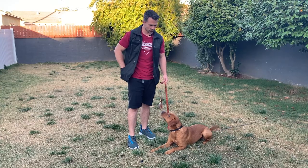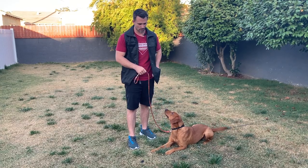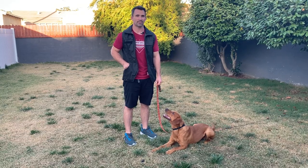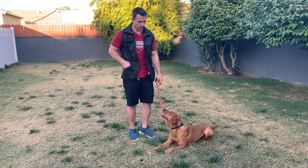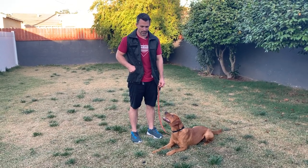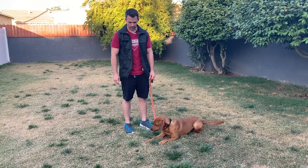So I'm going to take a piece of food — I'm using hot dogs, so it's big enough for you guys to see — and I'm going to say the command, then I'm going to toss it. We first start by saying the command, then tossing the food. Remember, it has to be that predictable pattern for the dog to learn. So we go: leave it, and we toss it.